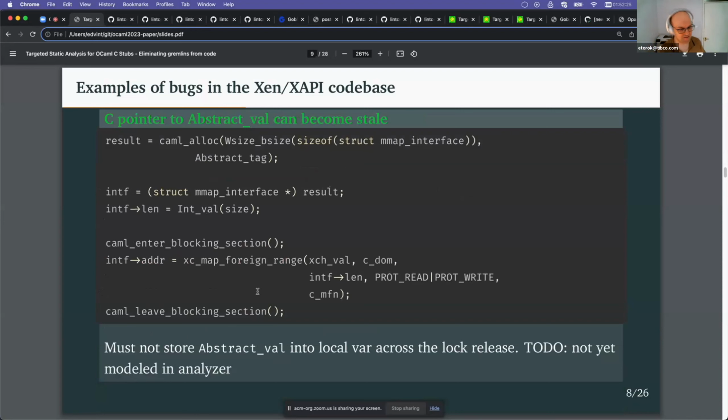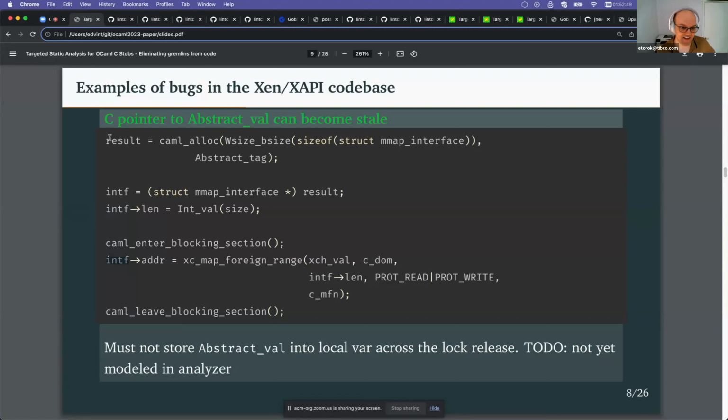There are some more difficult to understand problems that you can encounter as well. So you might think, okay, the rule is you cannot have any OCaml value dereferences inside the block, right? And then everything should be safe. That's not entirely true because this interface appears to be a C pointer, right? It's a struct mmap interface.